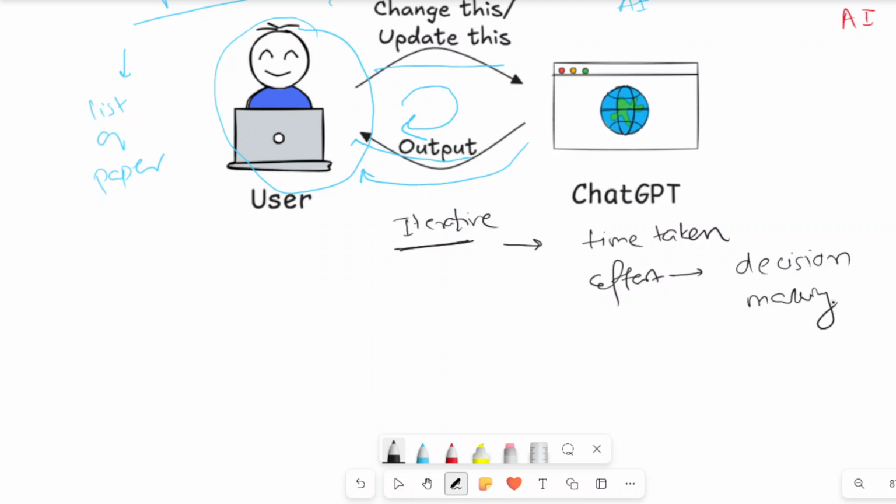Whether the output that ChatGPT gives is aligned with my research or not, whether the paper that ChatGPT suggested or a summary it suggested is aligned with the trend or not, right? So you are going through a lot of things iteratively. Now, if I want an AI agent to do the same thing, how will it do it, right? Because if I want to handle this process with an AI agent, then you will go with a couple of things, right?